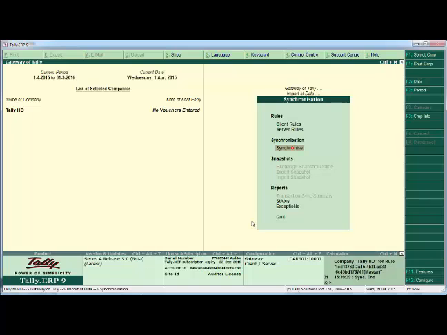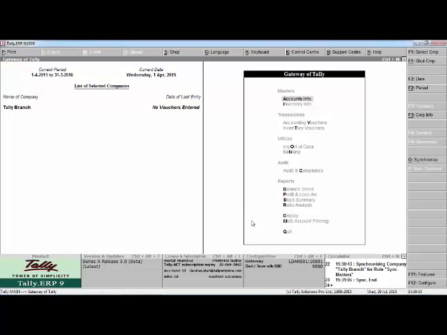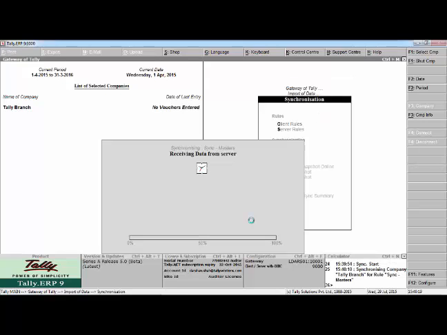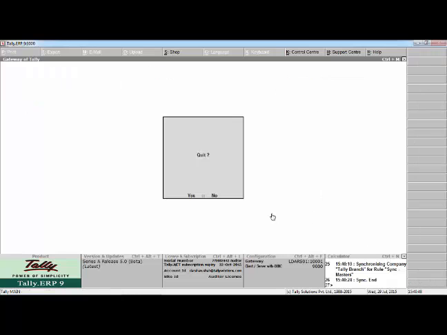So data has been sent from the head office. The altered masters have been sent from head office. Let's see what happens on the client side. Let us confirm.